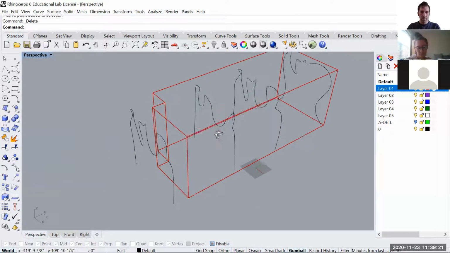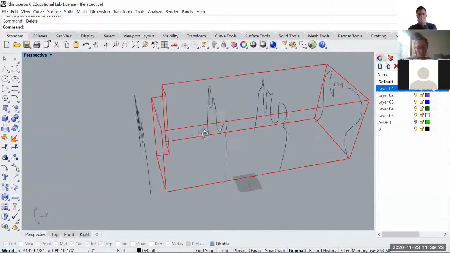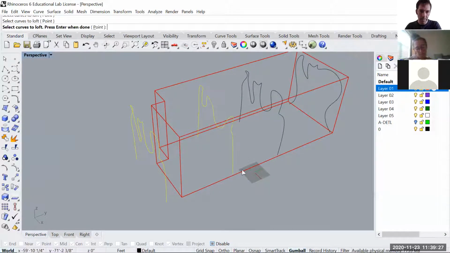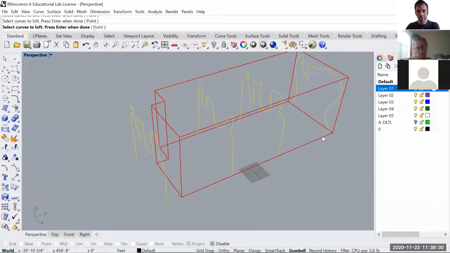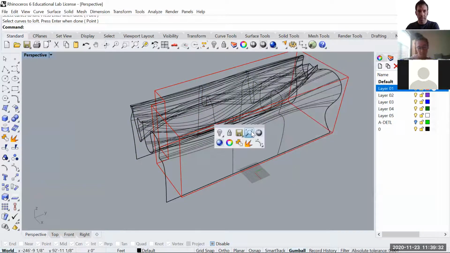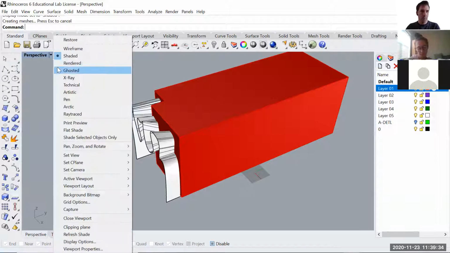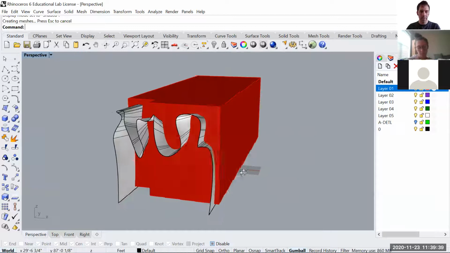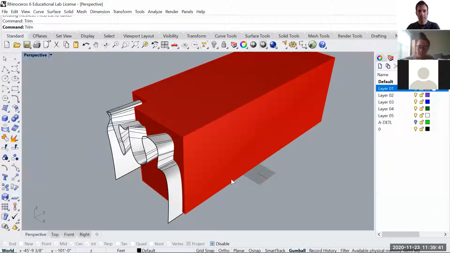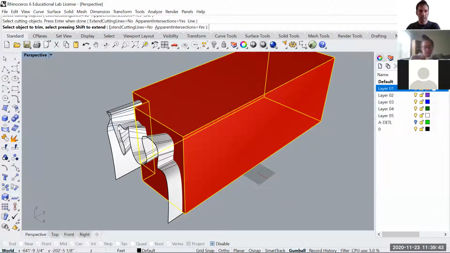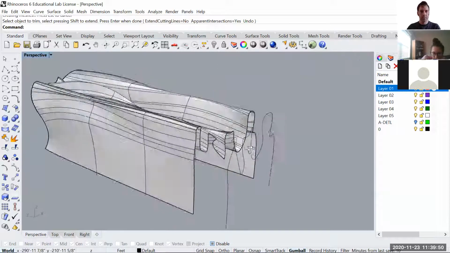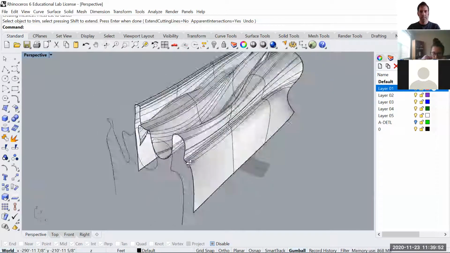Okay, so we have those curves. They're again in different planes, but they're parallel to each other. Loft, enter, select bottom, bottom, bottom, bottom, and in order, and it should connect them nicely. I want to shade it here, and then I am going to do the same thing, which is basically trim. Trim, enter, select red box, enter, surface. Oh, can turn it off, and this shape is the one.